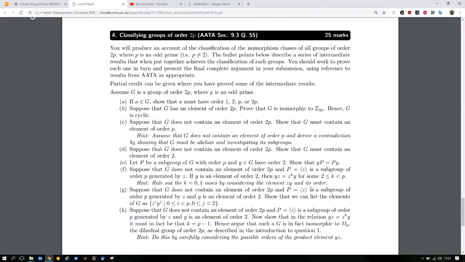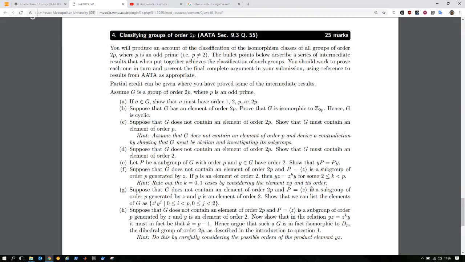Okay. So in this argument, you're going to reach a classification of all groups of order 6, all groups of order 10, all groups of order 14, 22, etc. So any group of size 2 times a prime, you're going to classify. Now, for any p, the answer is that there's only 2 groups of order 2p.